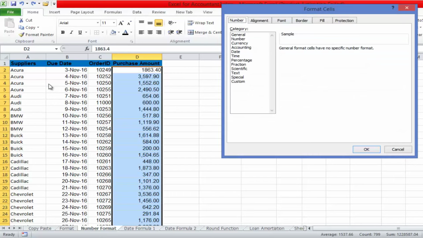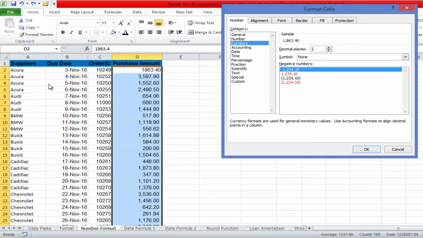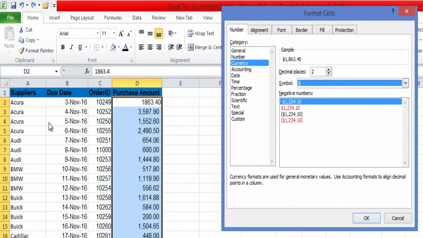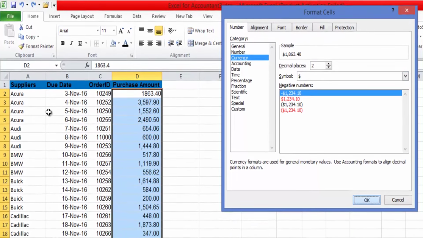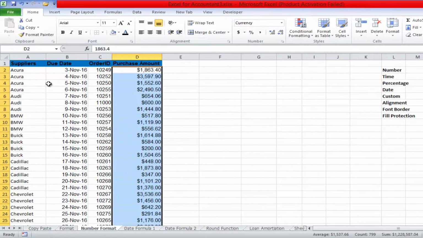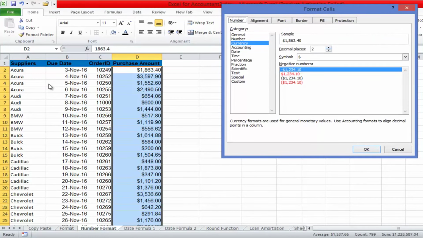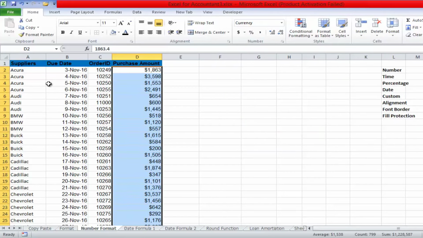So let's quickly look at the next in the number. We have currency. Now in this particular currency, I click on that. I need a currency. Remember, this is 2 decimal places. If I want Excel, I need the $ sign. I click on that and I click on OK. Excel puts the $ sign there and makes it 2 decimal digits. If I don't want the decimal digit, I can simply tell Excel I don't need this decimal digit. Make this 0 and click on OK. Excel leaves the $ sign and removes the decimal digit.